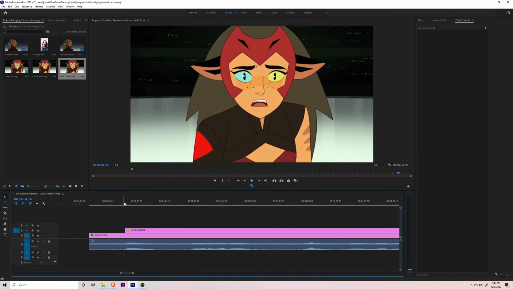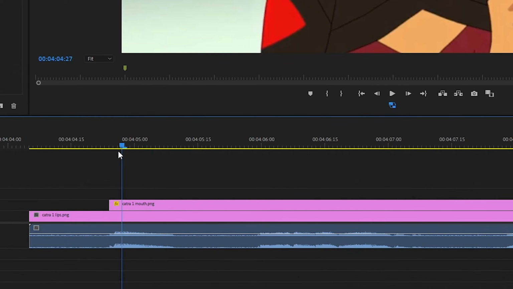Back to cutting it out so it matches what's being said. You see the waveform underneath this part where she says, and then after it there's a valley on the blue part. We're going to cut out of that using the C, the shortcut. We're going to make a snip at the end of this first waveform, and also at the beginning of this new one. Cut that there. Go back to V. V is the shortcut for the select tool. We're going to click on that and hit delete, or Control X to get rid of it.